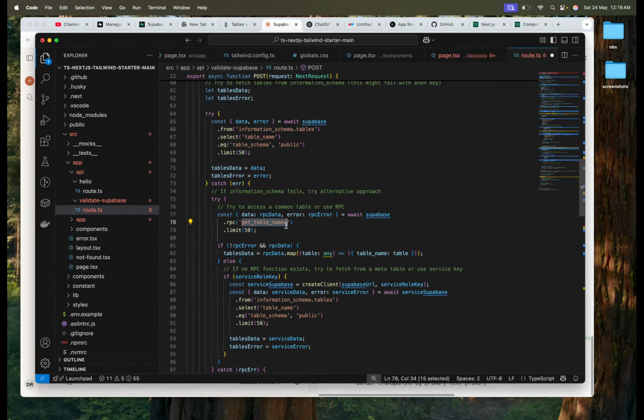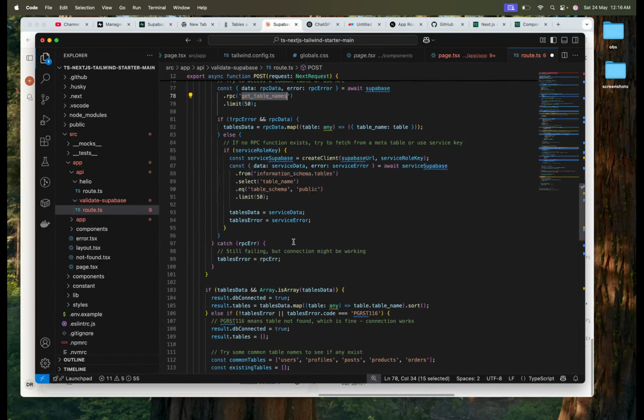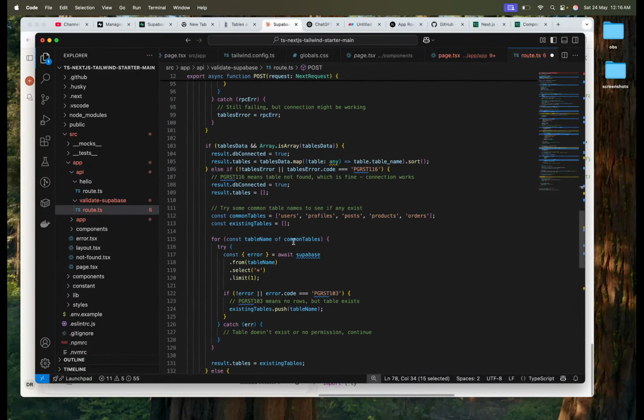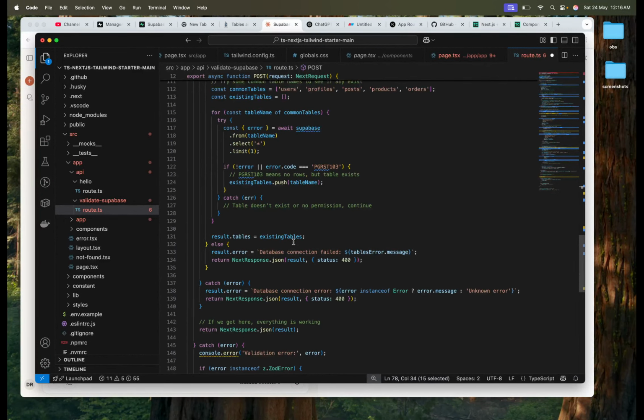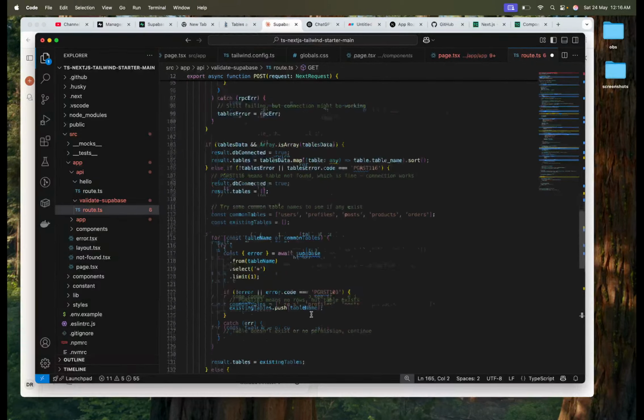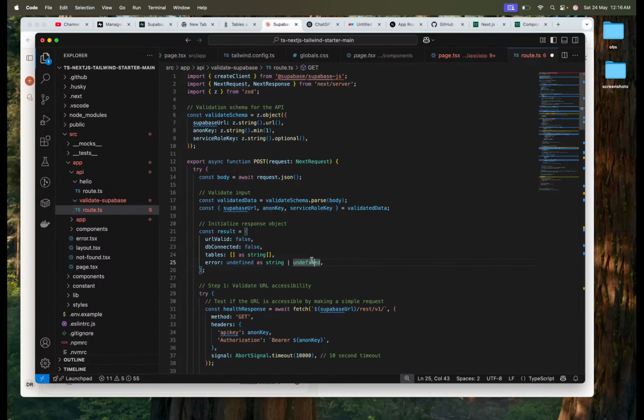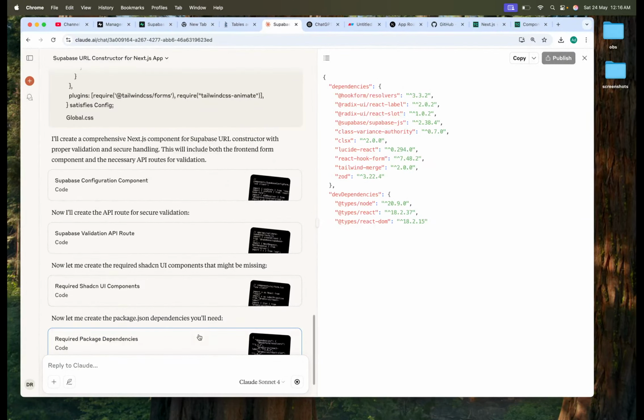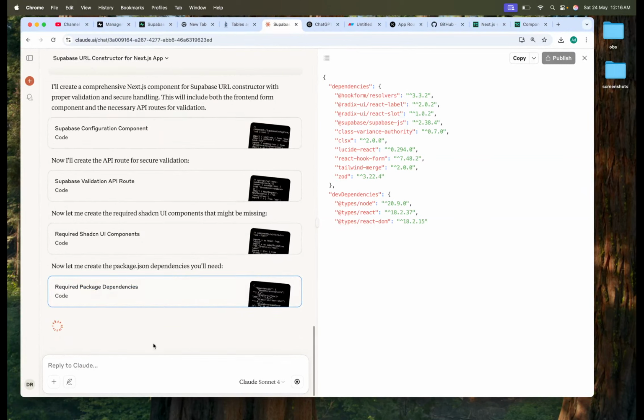RPC, what the heck? It just gave me this here. The validation service role key validation.